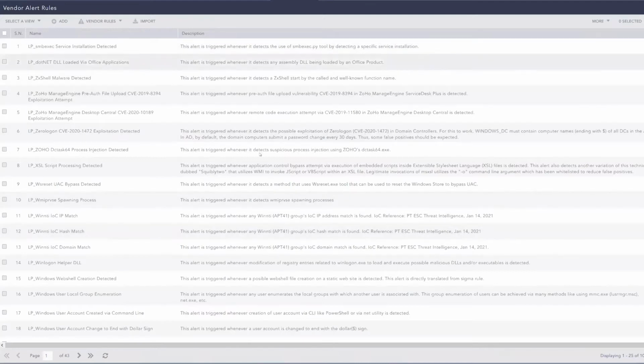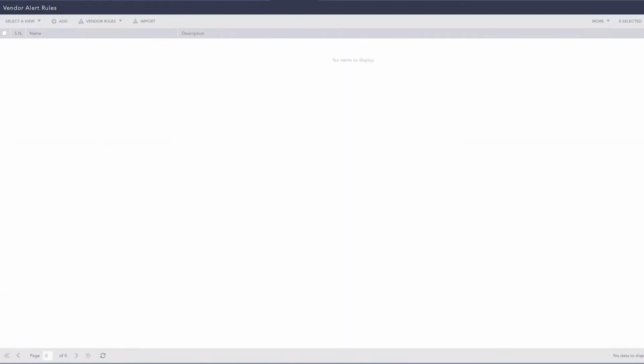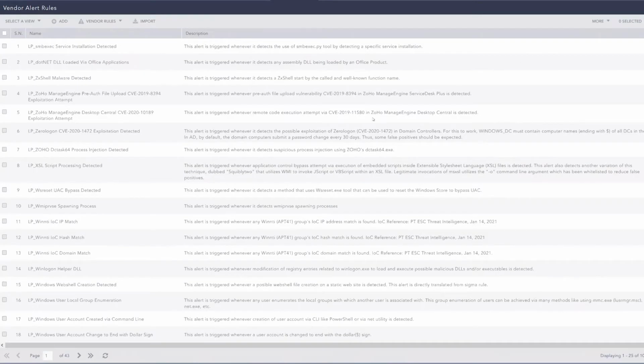The only information available here is and always has been the description field, which may or may not be terribly useful. And if you did something like search for a specific MITRE ID, then in some cases you would find something if it's part of the description, but otherwise we might have an alert for that already pre-built, but you wouldn't find it just by searching for it.